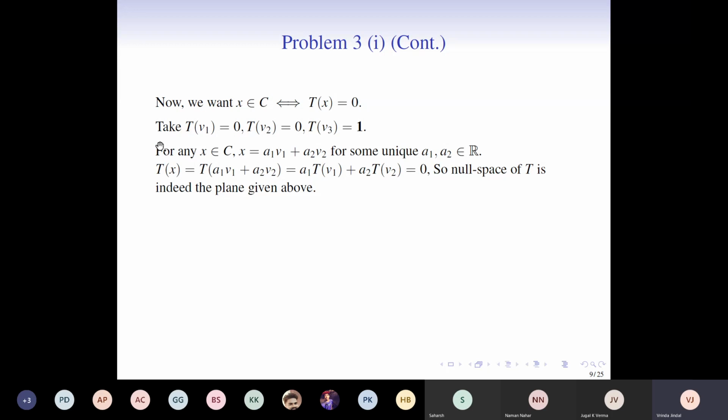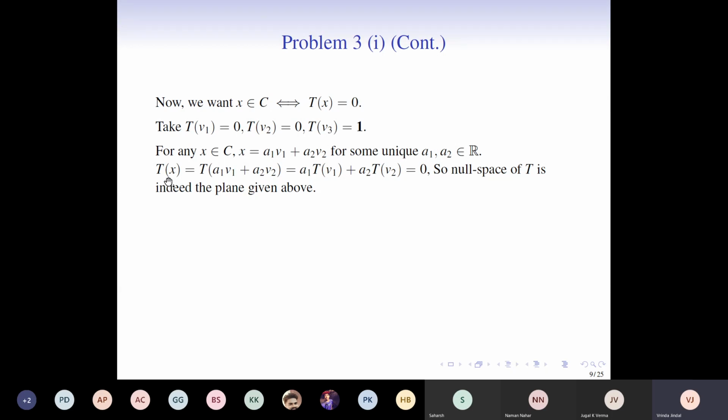So now let's go on proving why this definition of T is a good choice and it satisfies the condition that we want it to satisfy. So let's say we have any x that belongs to C. First we'll prove it in the forward direction. Since x belongs to C and v1, v2 together form a basis of C, x could be written as a1 v1 plus a2 v2, where a1 and a2 are some unique scalars and they uniquely define x with respect to this basis.